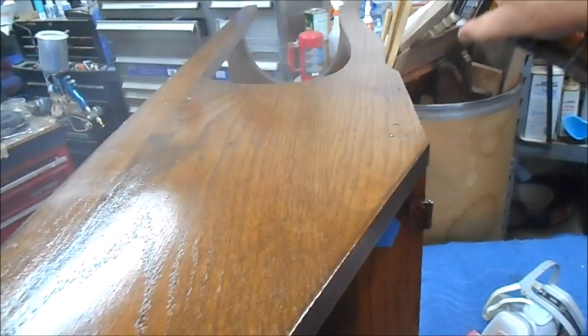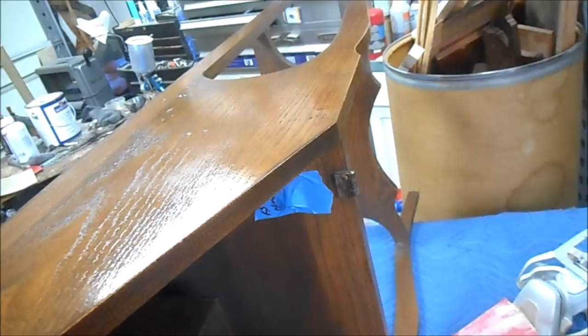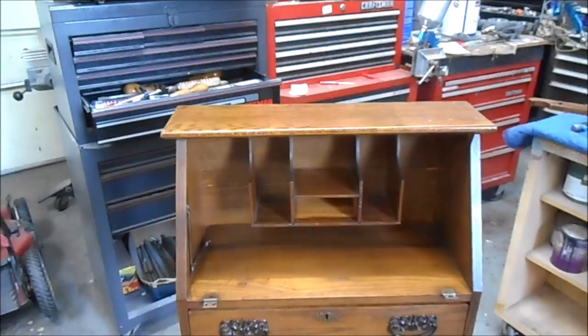And that takes care of the finish flaws we had on that side. So that was great. There's our top. There's our other pieces. This has come out very well. Very happy with it so far. All right, I will bring you back when I put it all back together. We're almost done. Good morning, let's put this back together.